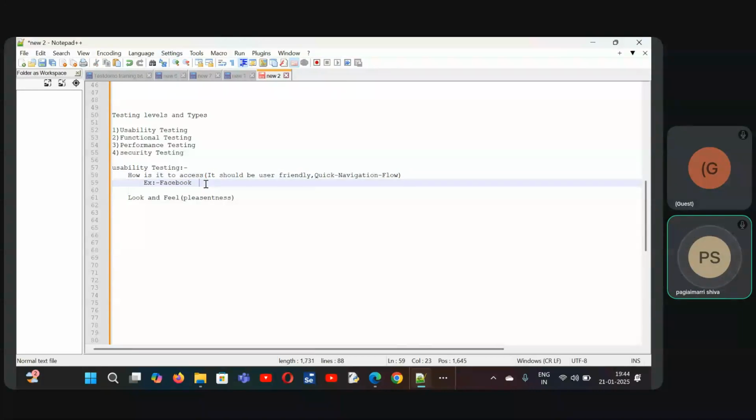Another example, bank application. Suppose a bank app contains so many modules, like customer details, account summary, money transfer, everything.